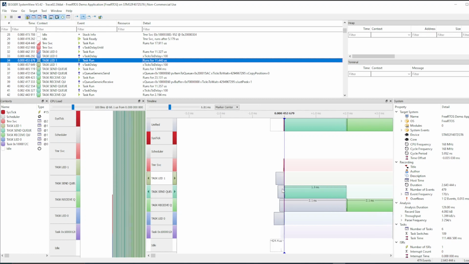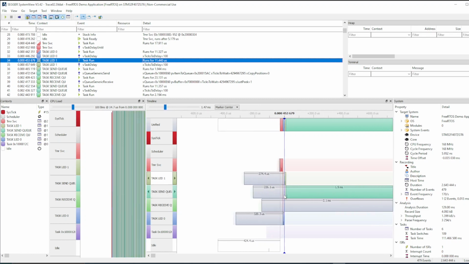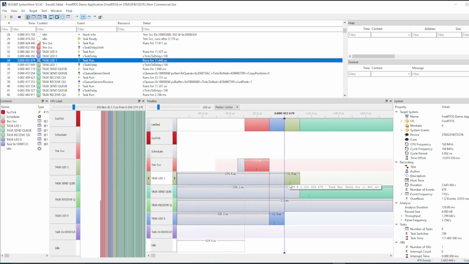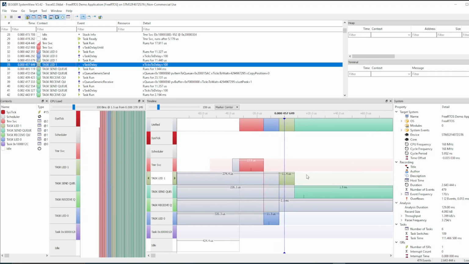I'm gonna zoom this just to show it's almost nothing, 0.1% of the CPU load, as I explained. So this is task LED 0, task LED 1. This here is where we have the vTaskDelay functionality, as I already mentioned before. It's very interesting, very nice to understand.